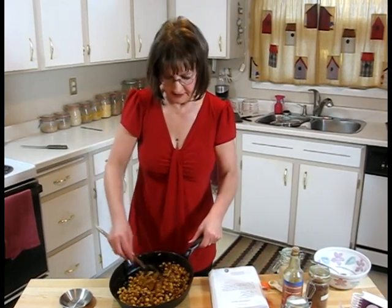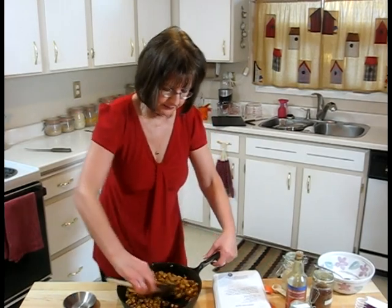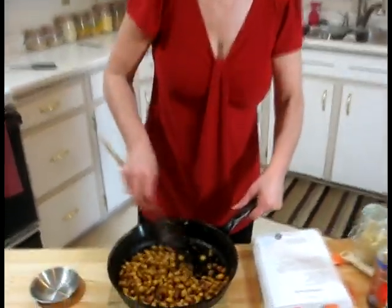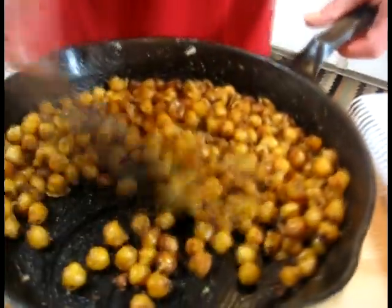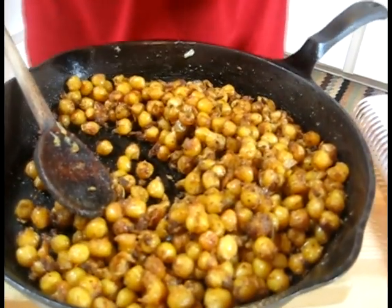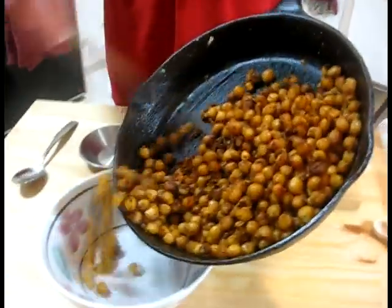Those resemble nuts. So you mix the spices in well. It's nice to eat them hot, but they're also good cold. Just try leaving these on the table and watch how they disappear. We'll place them in a serving dish.